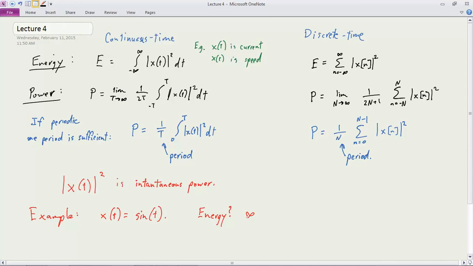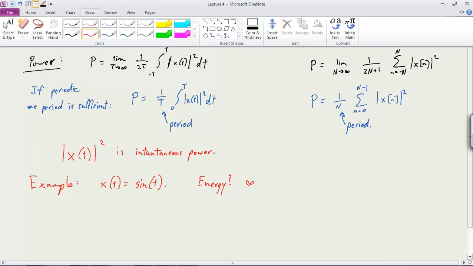So we aren't actually interested in the energy of periodic signals. We'll see later some non-periodic signals where we do care about the energy. But for a signal, sometimes they're categorized as an energy signal or a power signal, and I might use that categorization as well. We would say it's an energy signal if the power is 0, because it might have a finite energy. We'll call it a power signal if the energy is infinite. So this is a power signal, which will be the case for all periodic things.